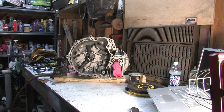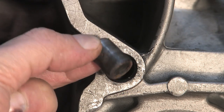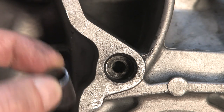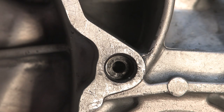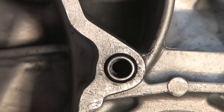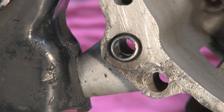Don't forget about the dowel pins. There are two of them in the transmission, and they line the transmission up with the block. It's really important that these things are kept in place when you're installing the transmission — they love to fall out, but they've got to be there. This one has M8 threads on the inside, so remember that M8 bolt when it all goes back together. If these dowel pins come out, they will cause massive clutch failure.